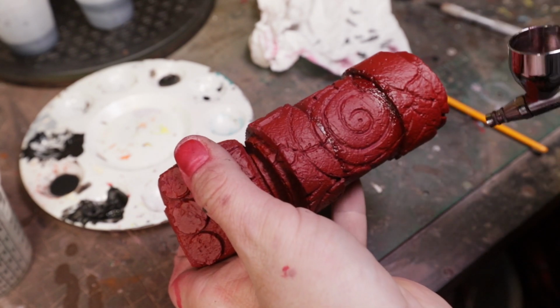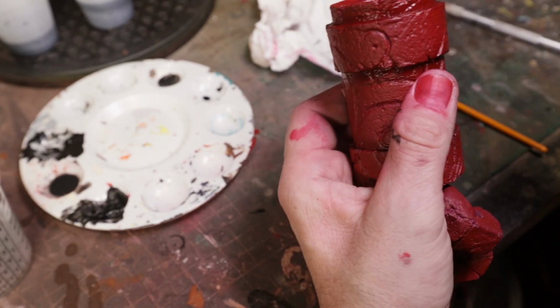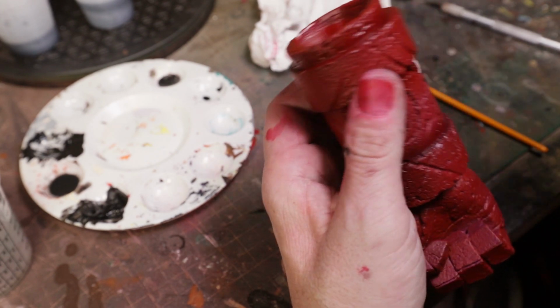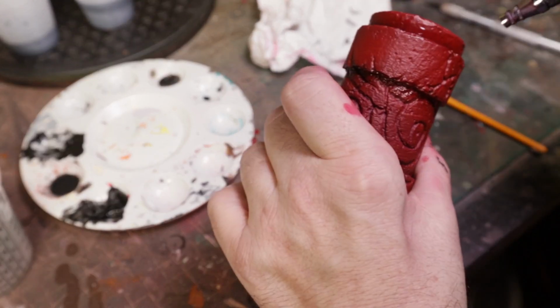Fist of Doom done today, the horns done. I think I'll get the red done today. It'd be nice. And then let's see what time it is. I painted till about 10 o'clock last night. I got a late start in the day though. I spent the day watching the inauguration.